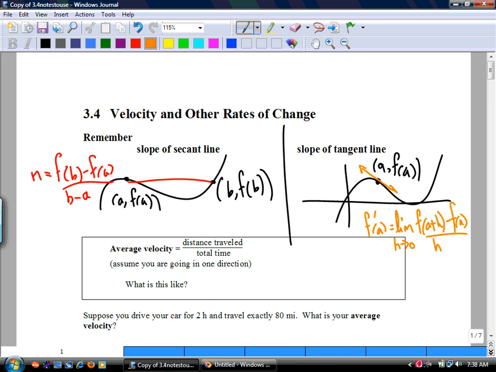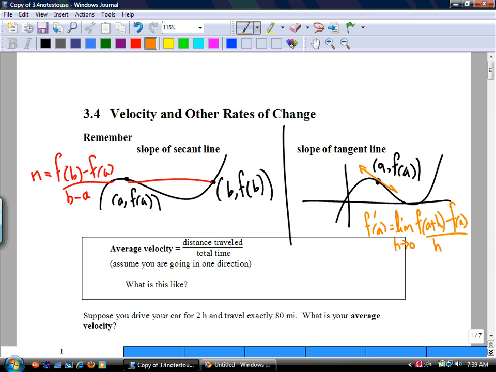And then in 3.3, we started to learn the rules about how we take the derivative, right? We have the product rule, the power rule, the quotient rule. And in a couple of days you'll learn about the chain rule and all the trig derivatives and all the log ones as well. Okay? So today is just about applying those rules, or at least thinking about the rules in a physical kind of way.